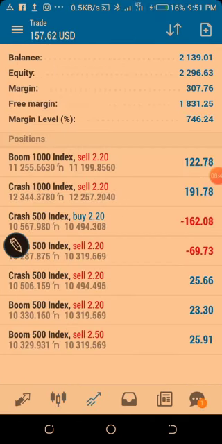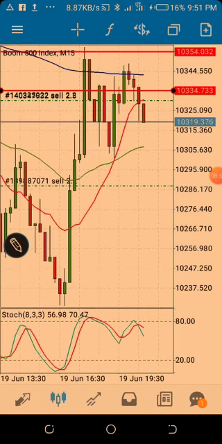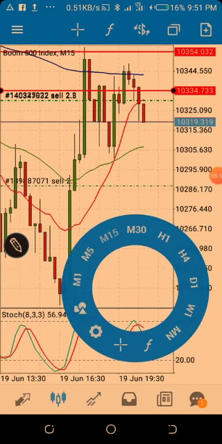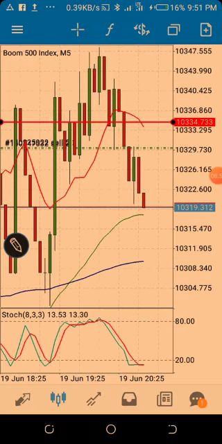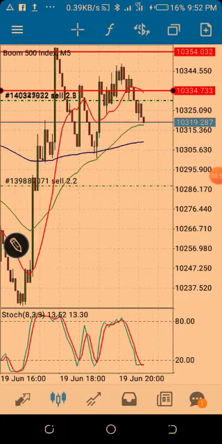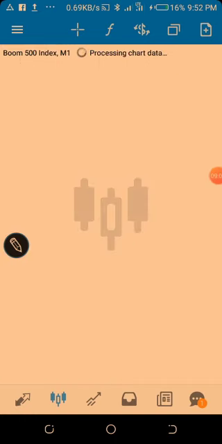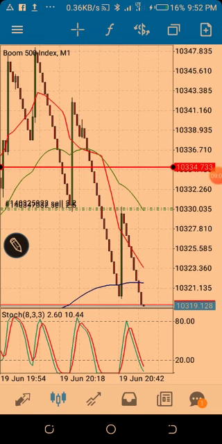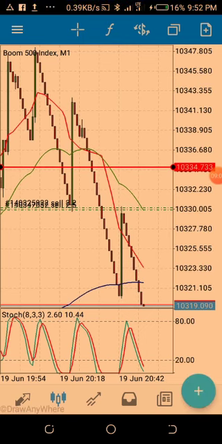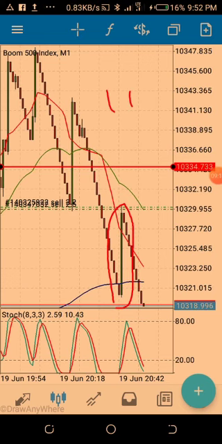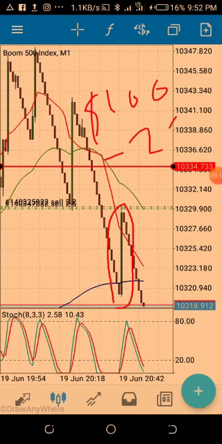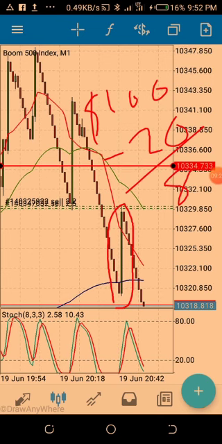So as you can see, this particular trade is now running in profit. Can you see? Because you are picking the trade from high, you have nothing to worry about. Okay, let me show you from 1 minute. You are picking it from high, you have nothing to worry about. Can you see? The spike has been exhausted. Assuming you overtraded here, you'll be scared because let's say you have $100 and this spike is minus $20. You know you have 80 left. You'll be scared if another spike will come in.